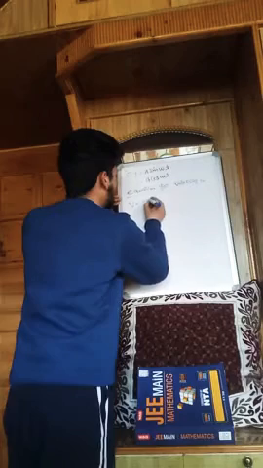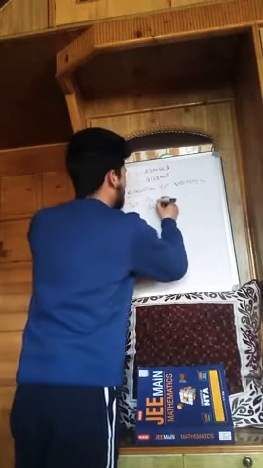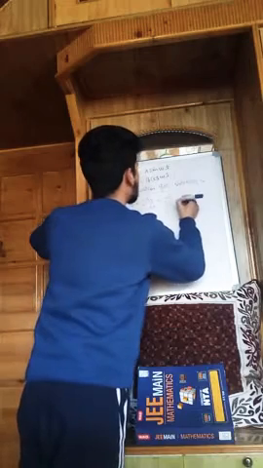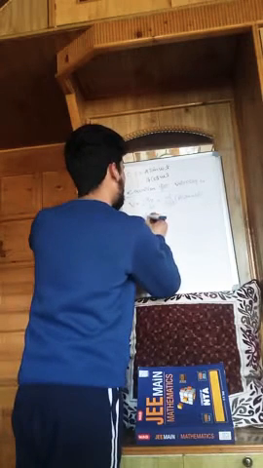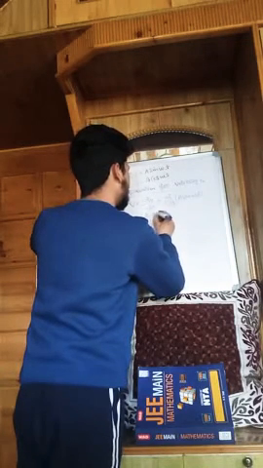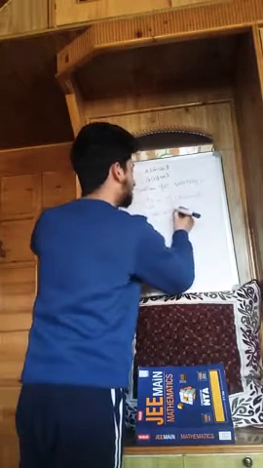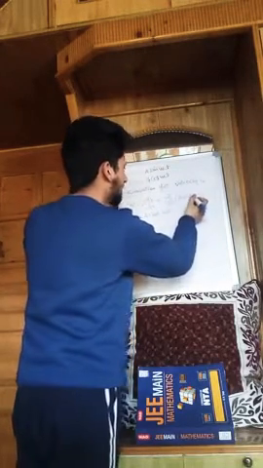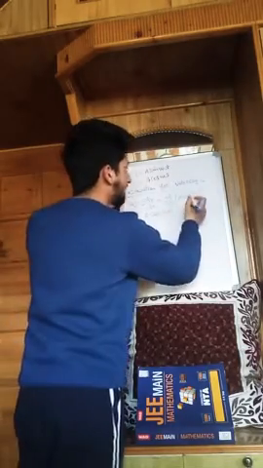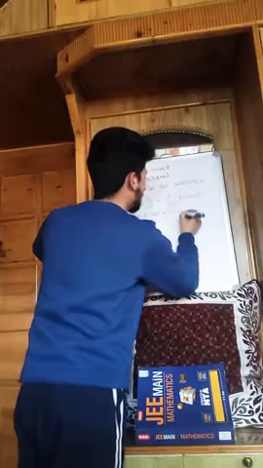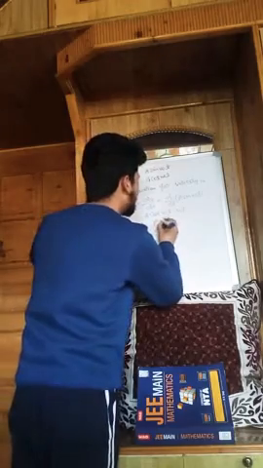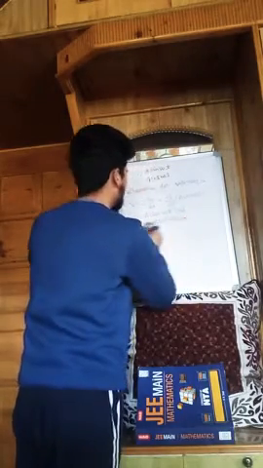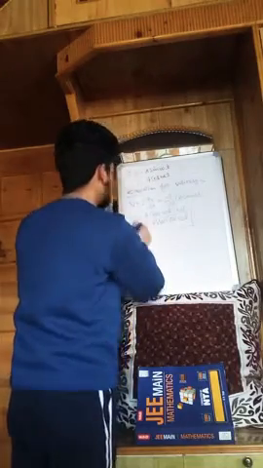Velocity equals dy by dt. So d by dt of a sine of omega t. This will come out to be a cos of omega t into internal differentiation of sine of omega t, that equals cos of omega t, and internal differentiation of omega t equals omega. So the equation for the velocity of a particle executing simple harmonic motion will be given by a omega cos of omega t.